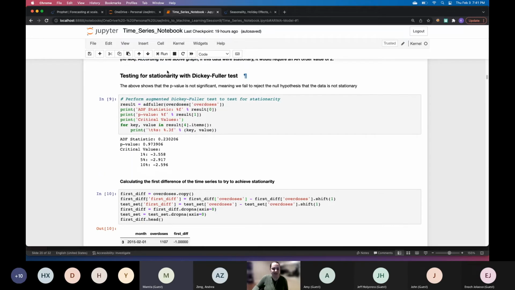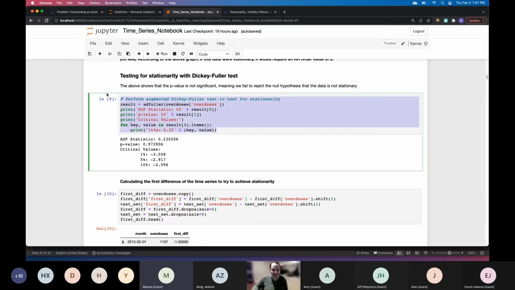So coming back to the Dickey-Fuller test, it actually looks at previous lags and the correlation between those lags. I'm not going to get too far into it, but if you run a Dickey-Fuller test, as shown here, you want to look at the statistical significance value. If the p-value is above 0.05, if you're using a traditional cutoff, that tells us our data is not stationary.